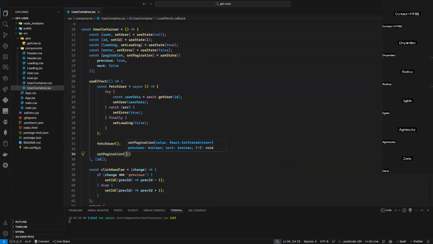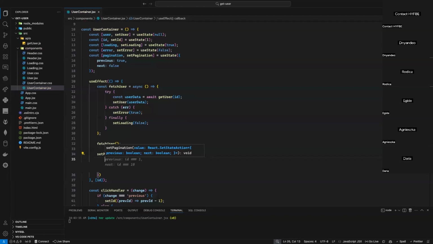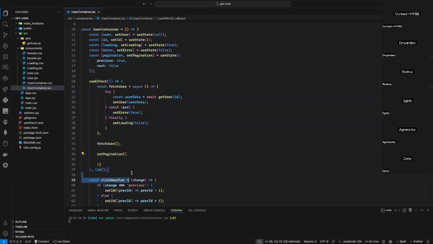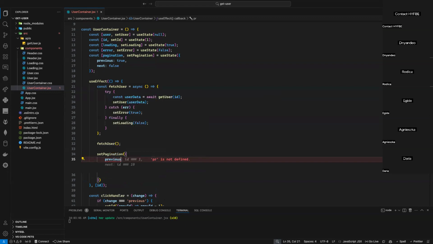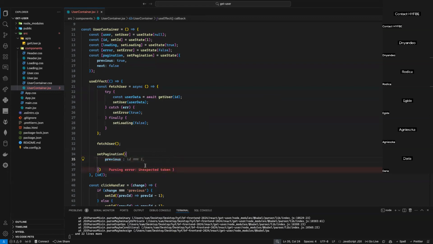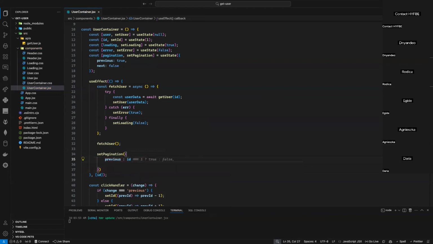And I need, of course, to pass an object to set pagination, as you know. And here, this object. Now, when I want my previous button to be disabled, so I'll say previous like that. When I want my previous button to be disabled, if the ID is equal to 1.